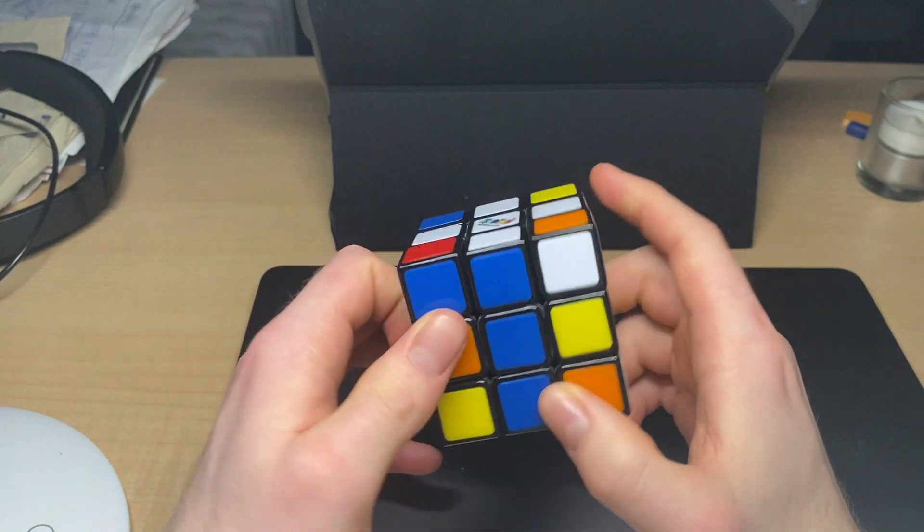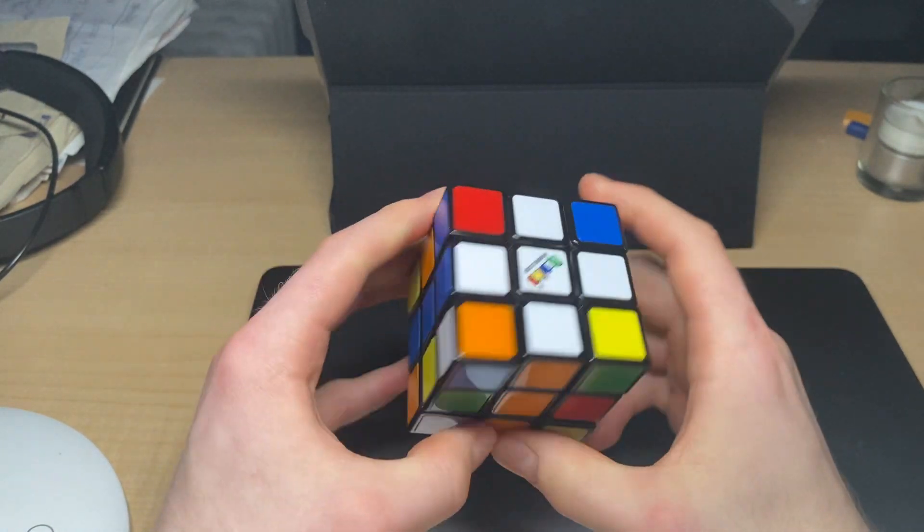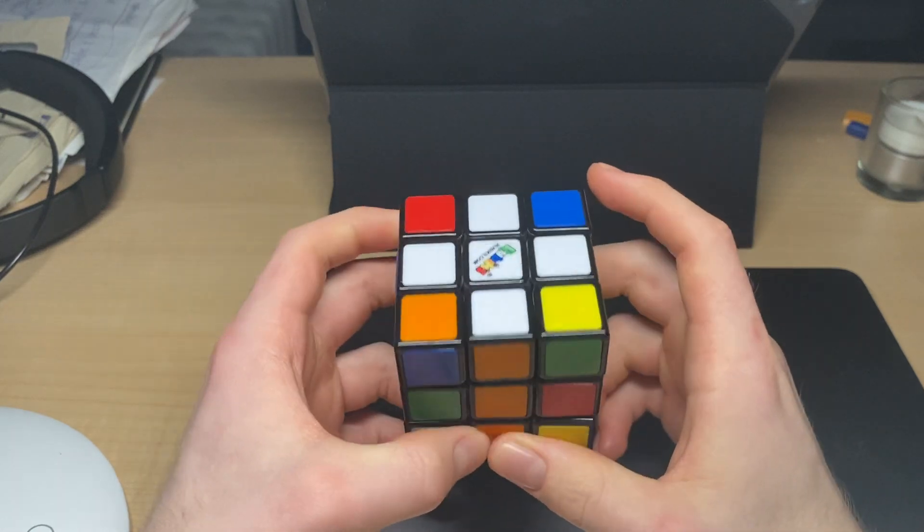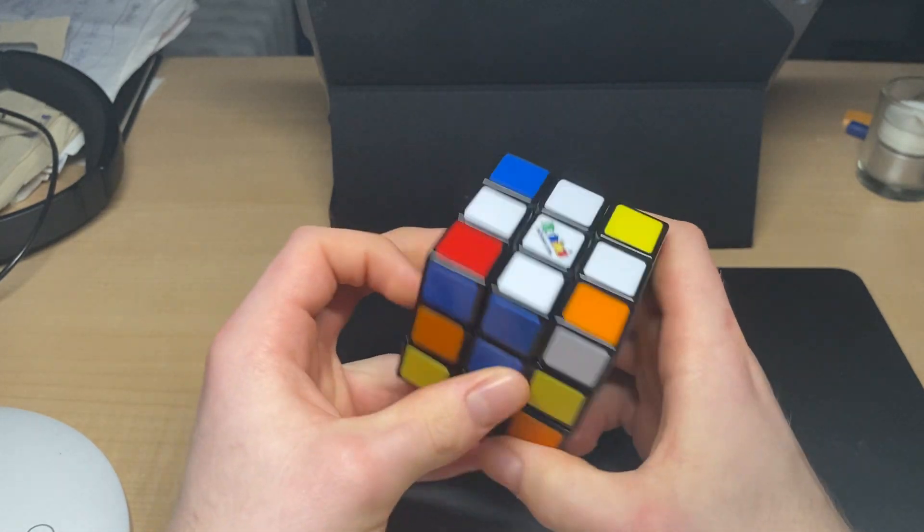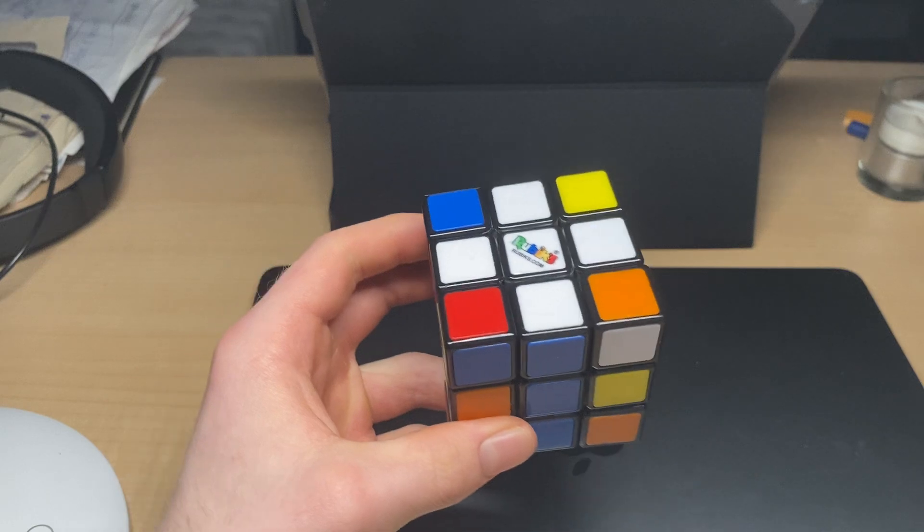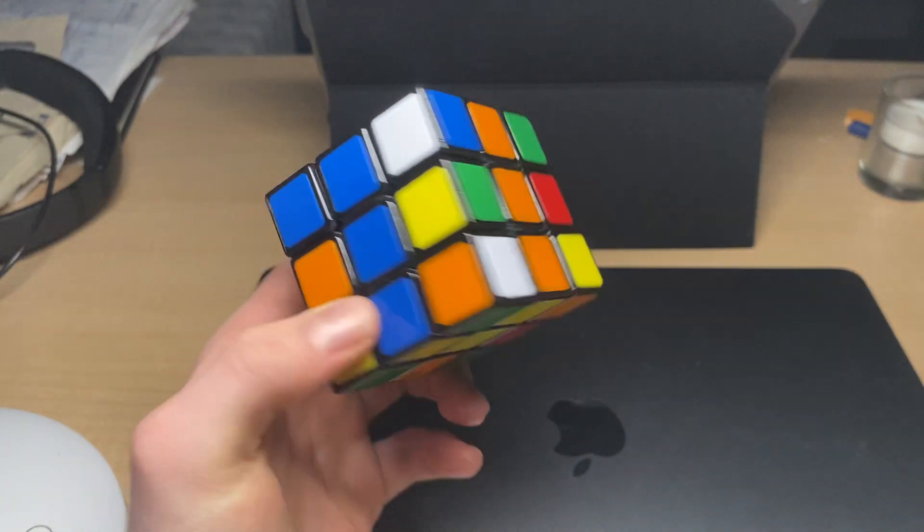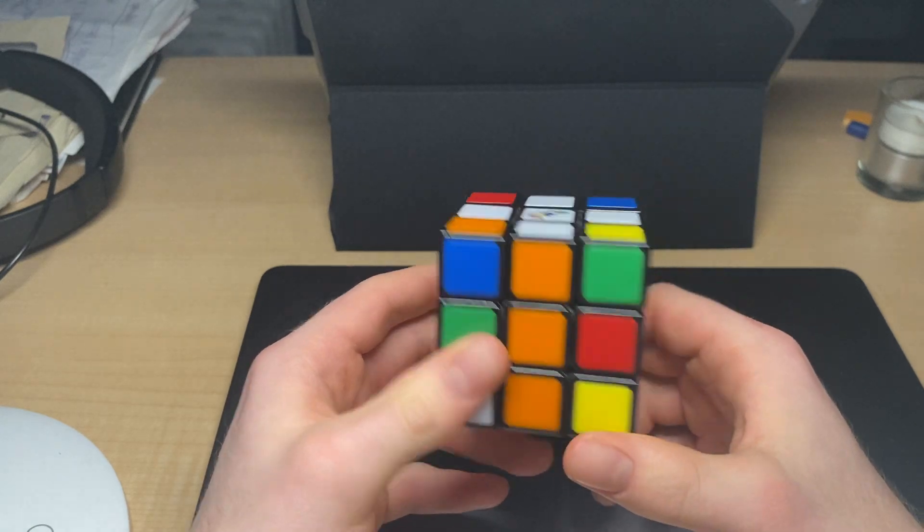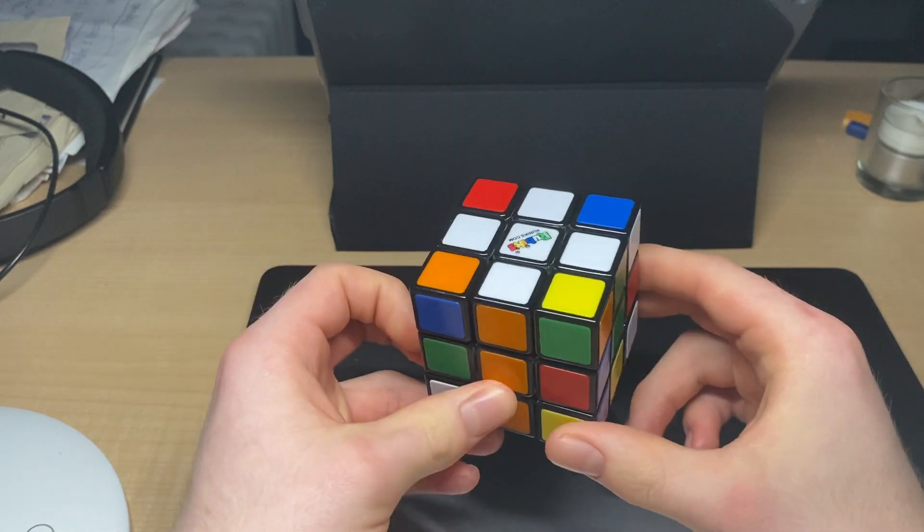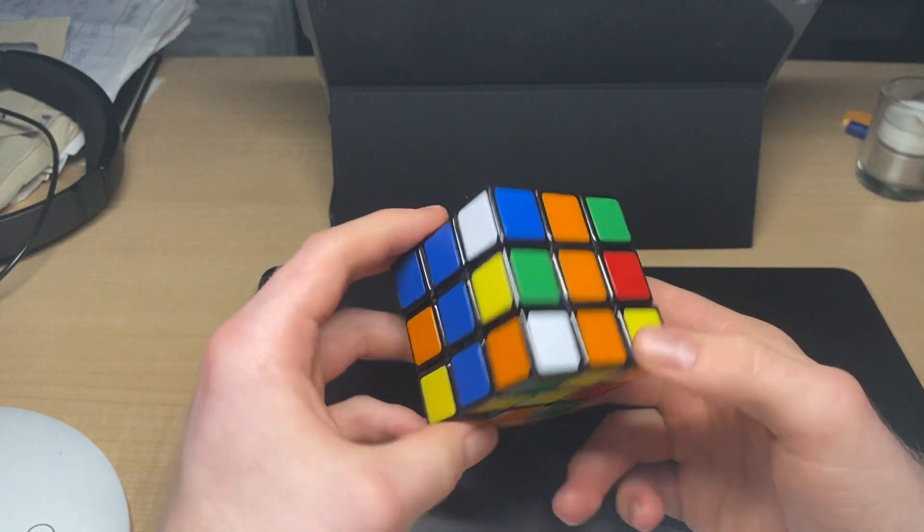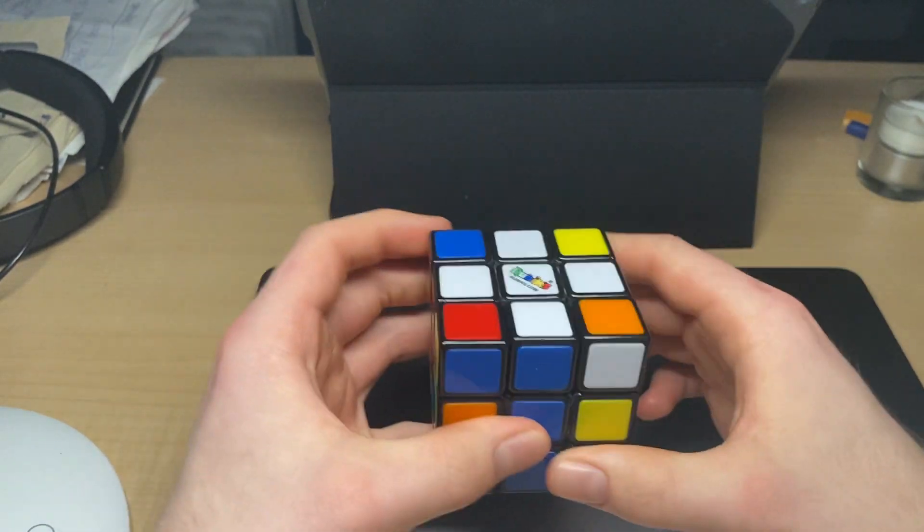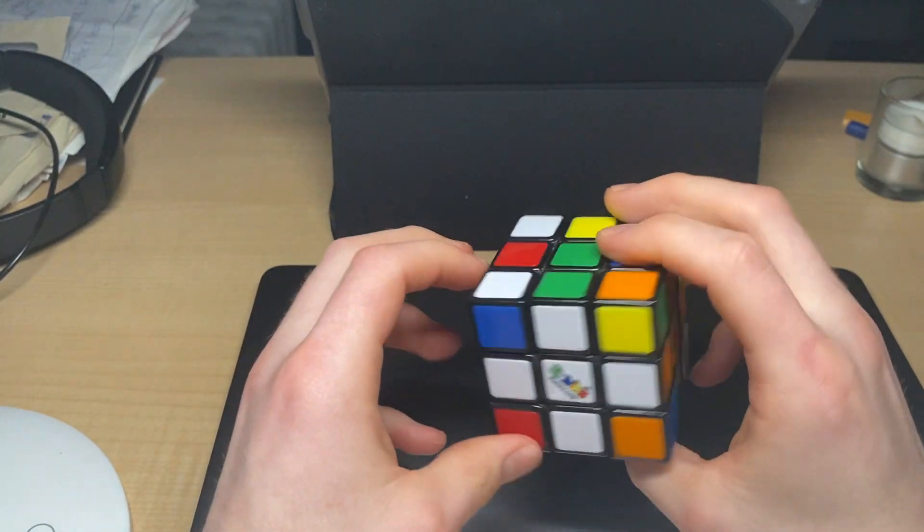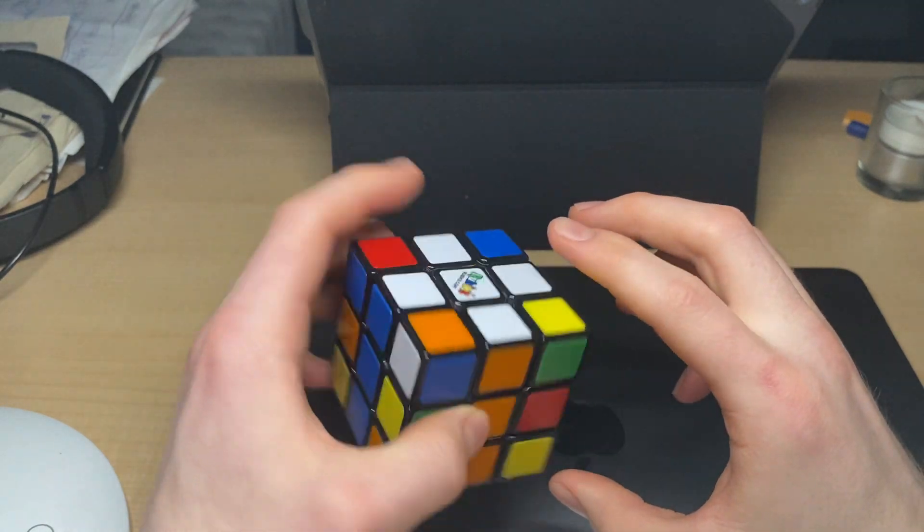Now you've got the cross here. That's where we left off. This is the exact same cube, exact same solve even. So let's see here, what do we have? We've got it here like this. So we're going to look for the white corners.